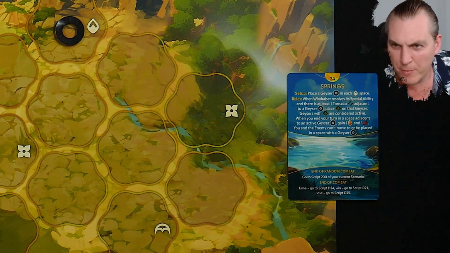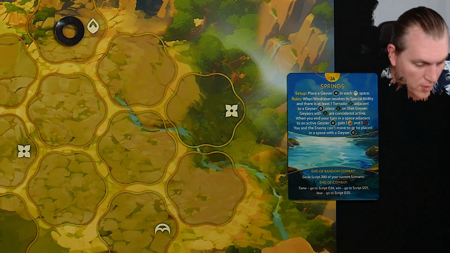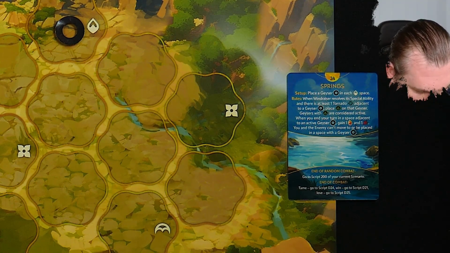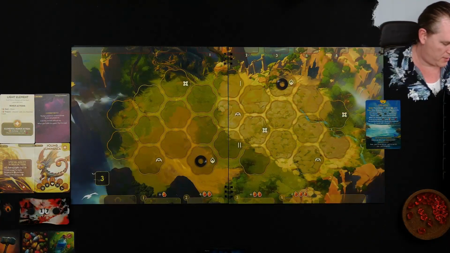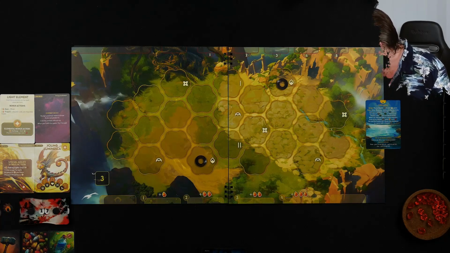When you end your turn in a space adjacent to an active geyser, gain 1 power. Okay. Geysers with plant are not considered to be active. Interesting. All right. We have to do 171, 172, and 173.